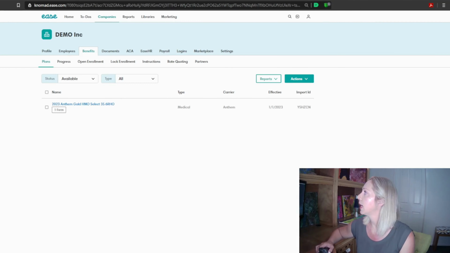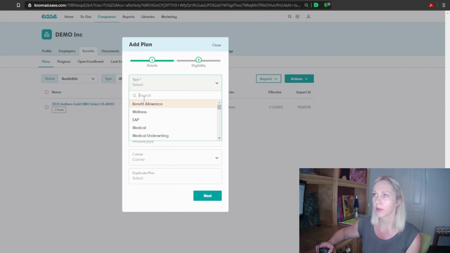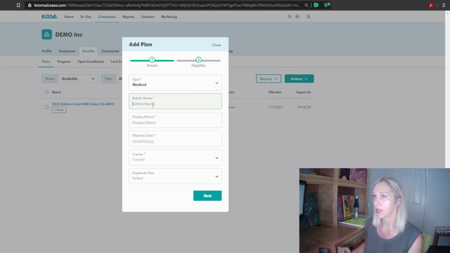Now I'm going to add a second plan because there are some contribution situations that I want to show. So here we'll go actions, add plan, plan type, do medical, admin name, so we do the year, then we do the carrier, and then the plan name.